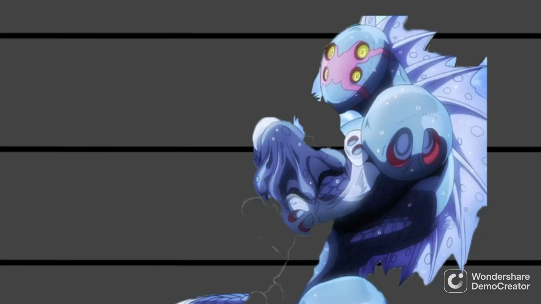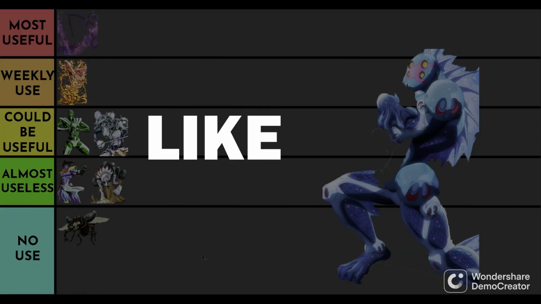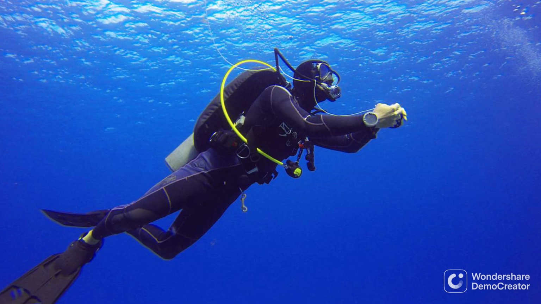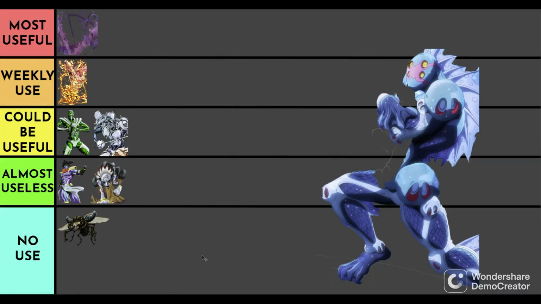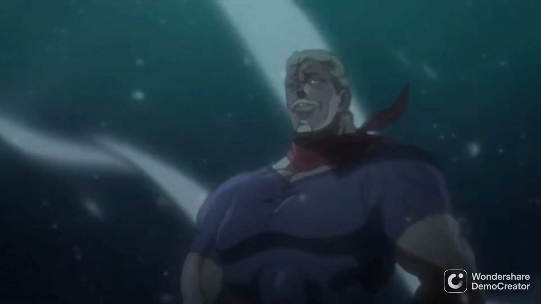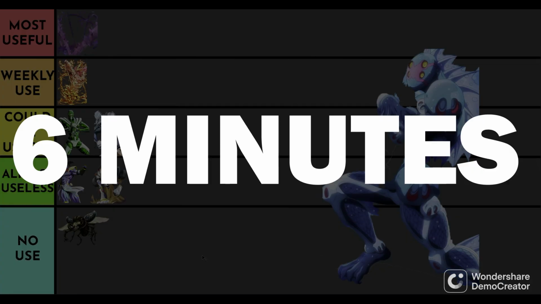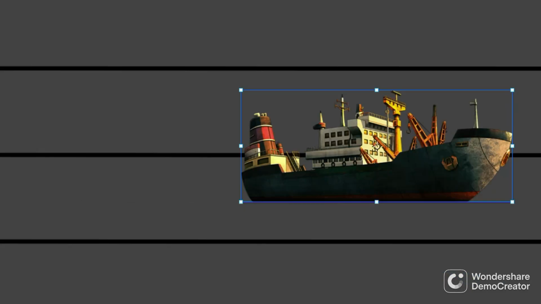Dark Blue Moon. A lot of people forget about this stand because it's just so, like, forgettable, you know? Maybe this stand could be a bit useful to divers and swimmers, since it allows you to swim faster than any fish in the sea. It also provides its user with incredible lung capacity, being able to hold breath for around 6 minutes. So, could be useful.